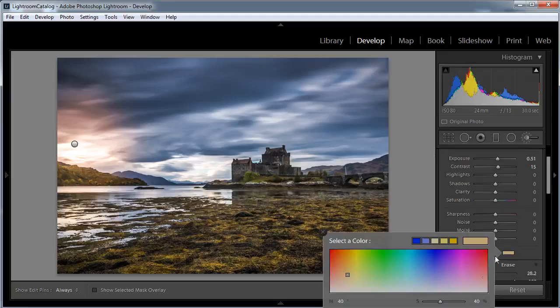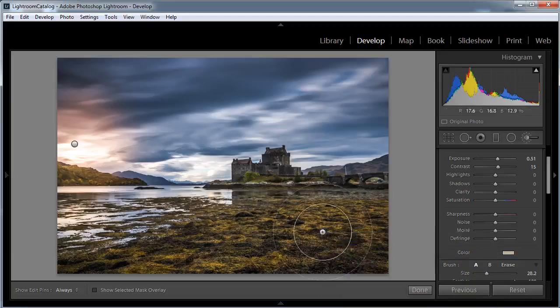Down at the bottom, I'm going to take the saturation down from 40 to 20% because I don't want it to be too rich and intense over these areas. The other thing I'm going to do is increase the sharpness to 20 as well, because I want to add some sharpening to this area to pick out extra definition and detail over the nice textures of the seaweed and the stones of our castle. I didn't want to add the sharpness to this area because there's nothing really to sharpen. This sky detail doesn't need it.